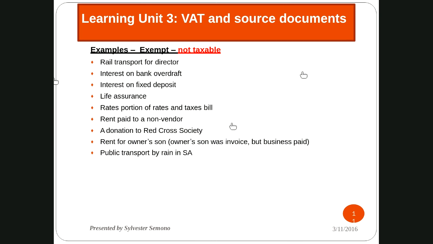So they will check and say, okay, you sold to customers, but you didn't collect VAT from them. So you have to pay for those customers. That's why you need to seek help when necessary. You know, the bookkeepers are not that expensive. You can just ask them to help you, and this will help you again in the future because you are doing accounting. You will know what to do. So these are the examples of exempt items.